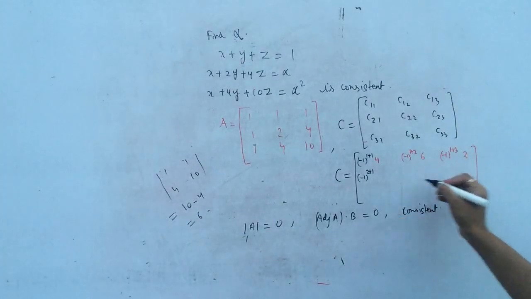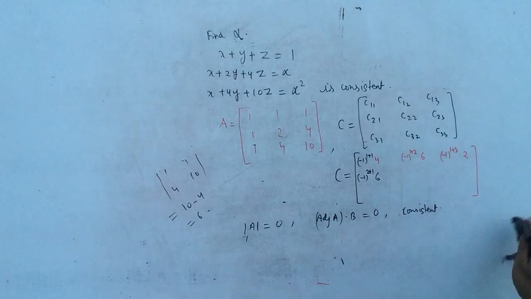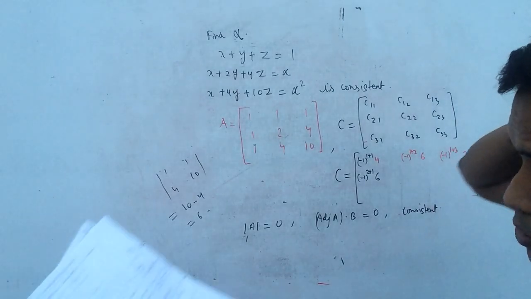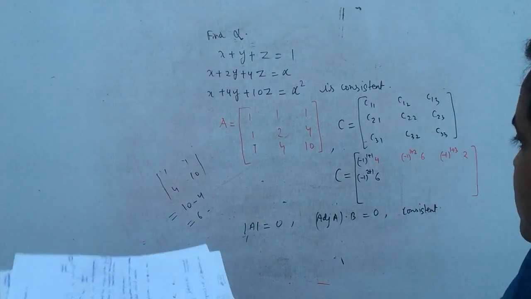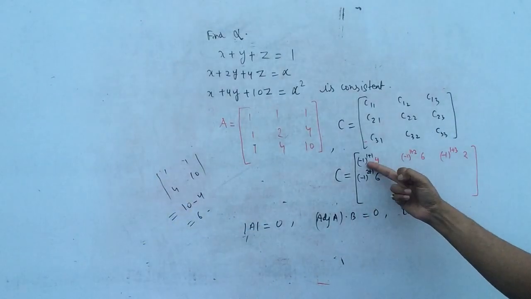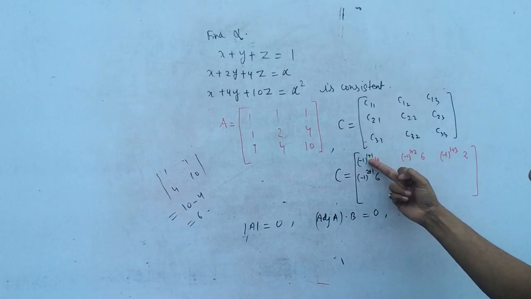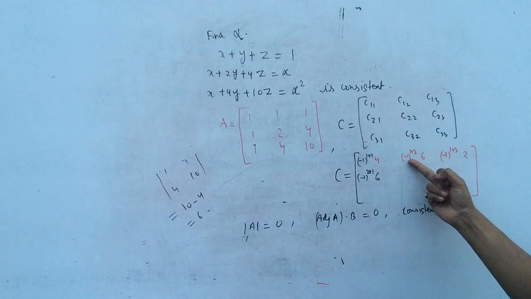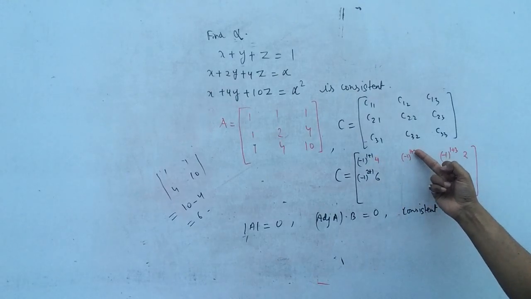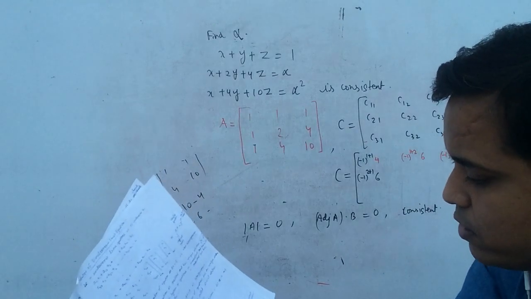Alright, in this way you can solve all of them. Okay, so I have solved it. I have the values also, so I am going to write them down. So what about this? Minus 1 raised to power 1 plus 1. Minus 1 raised to an even power will be positive. Minus 1 raised to an odd power would be negative in this case. So we have the solution here.